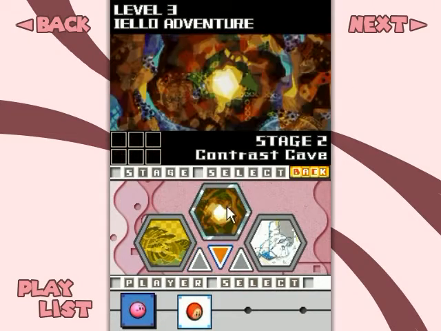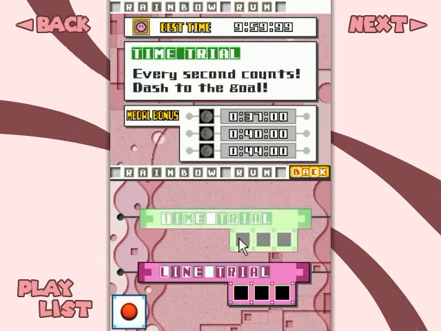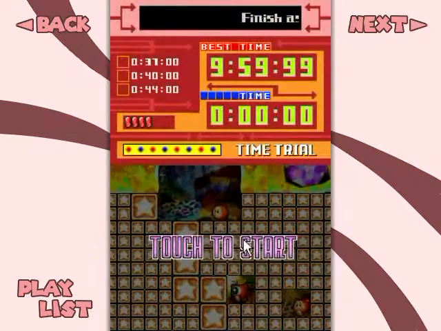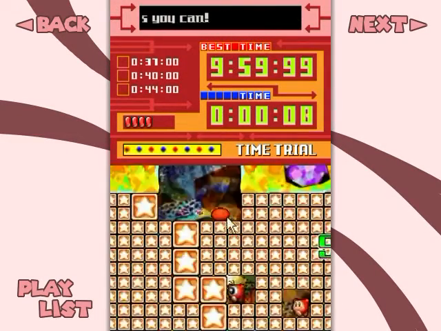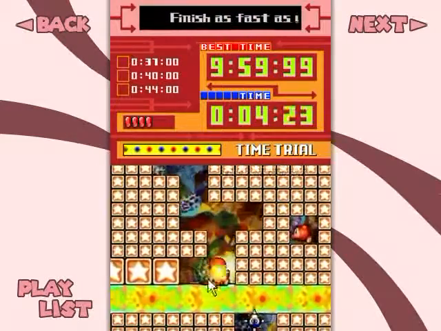Next one, Contrast Cave. Will it go well? Well, we'll see. That's pretty long for a time trial, 37. Oh, it's this one. This might be better off with Kirby, but we'll see how things go, I guess. Go, go, go! Bounce around, Waddle Dee!